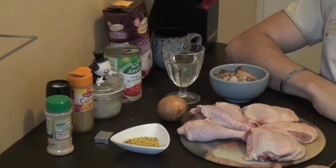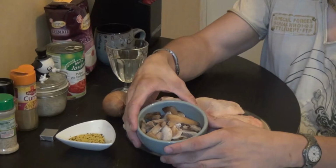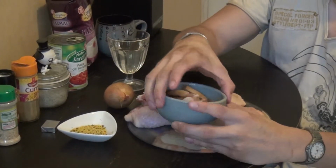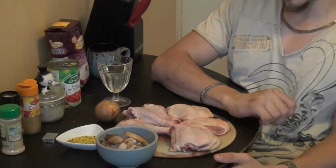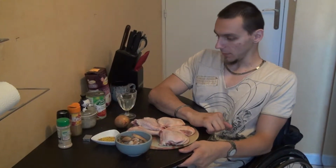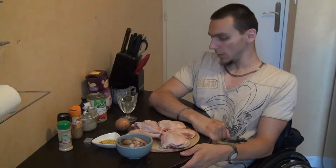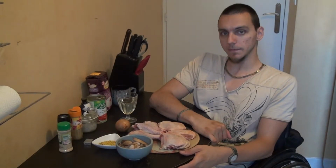So that's it for the basic recipe. I'm just gonna add some mushrooms here. On this occasion I'm using frozen mushrooms. You can use any kind of mushrooms that you like. Anyway, this is just an addition. You can replace it with some peas or carrots or nothing at all, it's up to you. So yeah, you can experiment quite a bit with this recipe. So that's it for the ingredients, and now we're going to move on to the preparation phase.